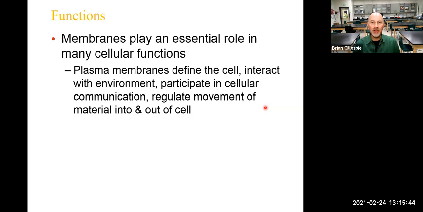So plasma membranes define the cell. They also help the cell to interact with its environment. Part of the structure of cell membranes allows it to detect the presence of particular molecules and then respond to that. Membranes can also sometimes respond to physical aspects in the environment. To a certain extent, it can respond to forces of temperature and pressure. Even light can be influenced by membranes.